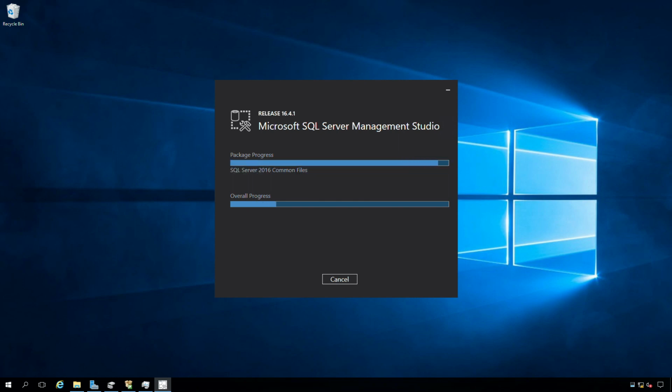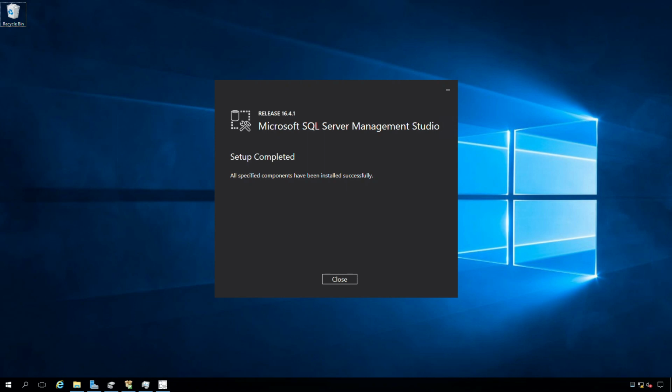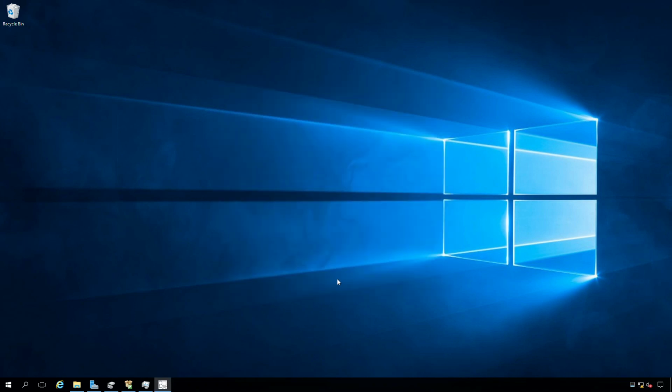So that'll go ahead and go through and install all of the prerequisites for the SQL Server Management Studio as well as the SQL Server Management Studio components as well. So that'll take a few minutes to install. So I'll just go ahead and let that run through. So that's installed successfully, so I'll go ahead and say close.